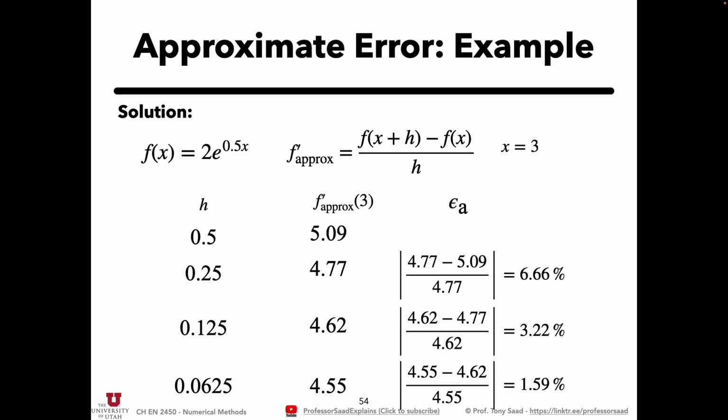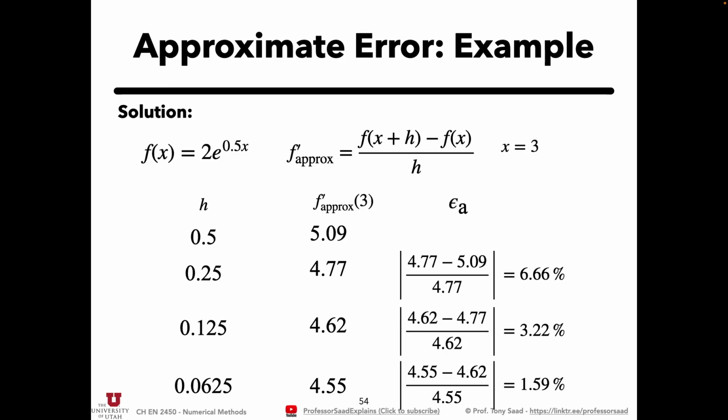This is called a first-order approximation. If this h is cut by half, the error is going to be cut by half. We're going to learn about second-order approximations, where you cut h in half, but the error will be cut by a factor of 4. Third-order approximations, you cut it by half, the error is cut by a factor of 8, and so on. But this is a good exercise in how you develop insight.